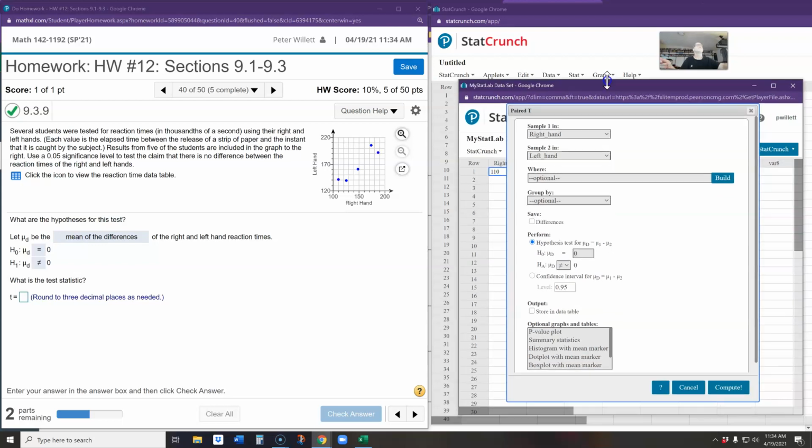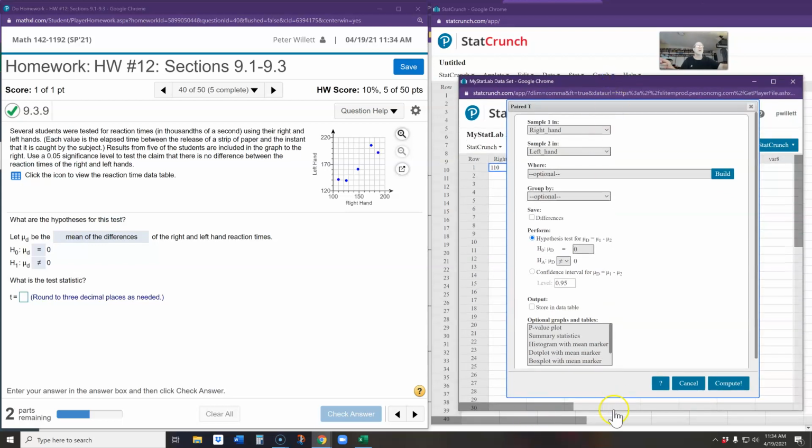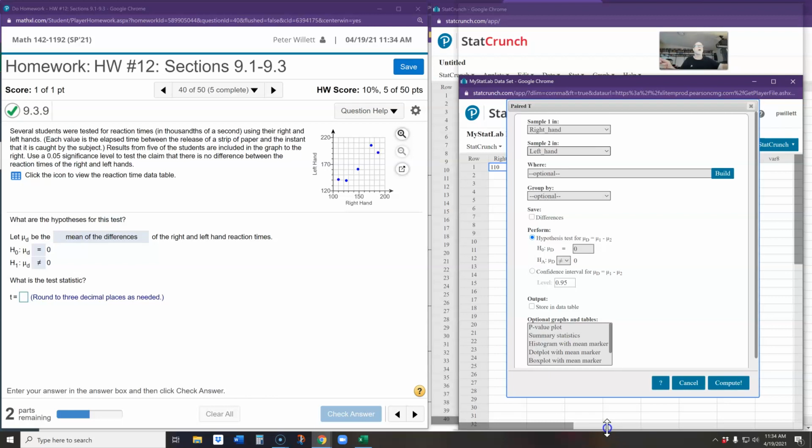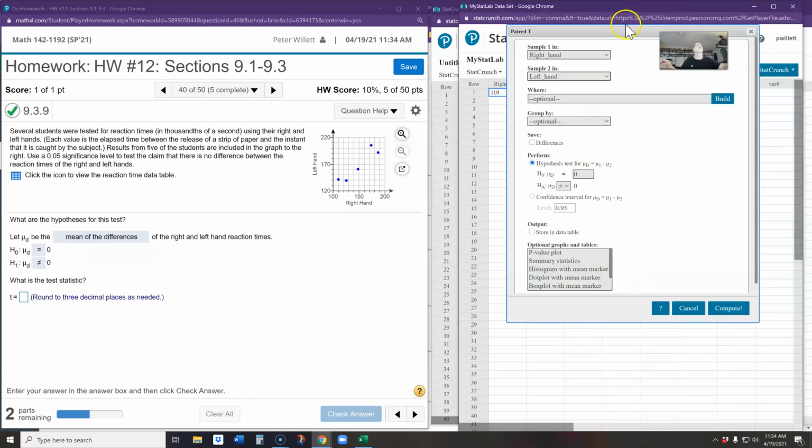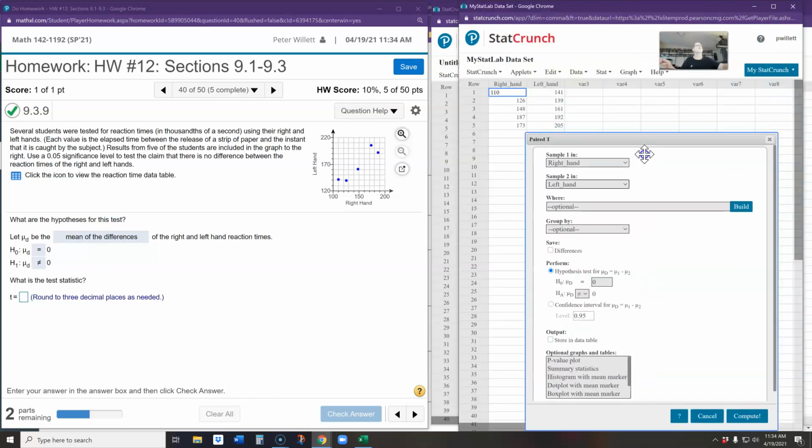Now, I'm also going to point out here that I don't think we need it for this problem, but it is possible some of the problems want you to work with the differences between these. StatCrunch will calculate those automatically, but if you click on this little thing here where it says differences, I recommend you just do that. Then when StatCrunch does its business, it will also make a new column and show you what the differences were, all those values and their differences.